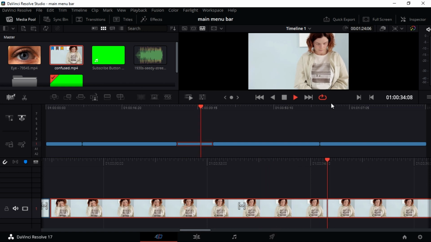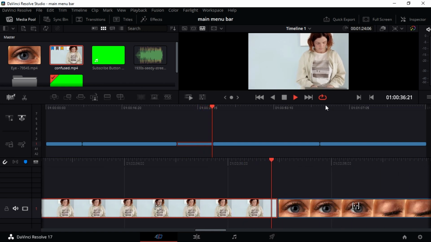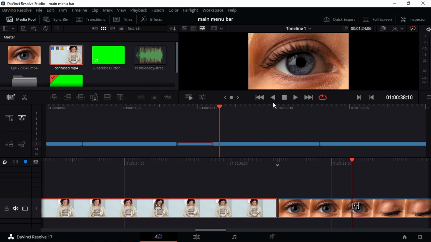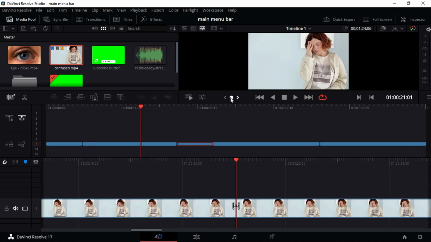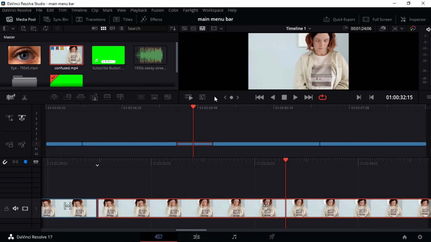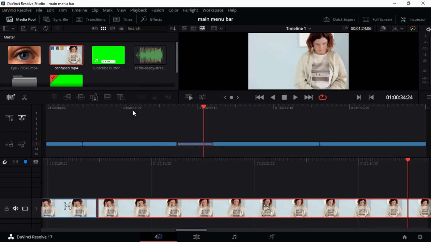I am looping that, and so when it plays to the end, it's gonna come to the beginning and play again, just like that. That's how it works. Alright, so having looked at that, you also have the jog wheel. Let me just point again here so you can see the name, the jog wheel, just to make sure you jog through all your footage in here. All your clips could be there, and you just jog around them, and that's how it works.